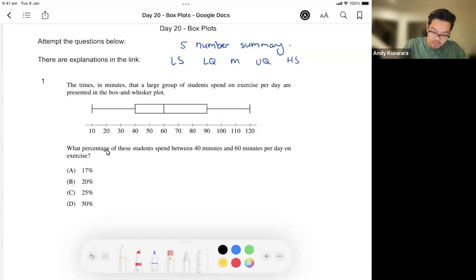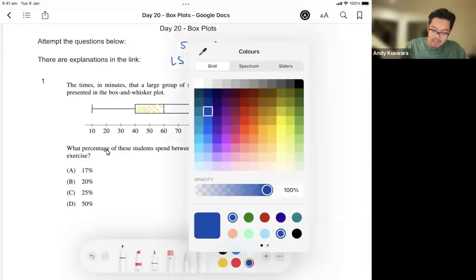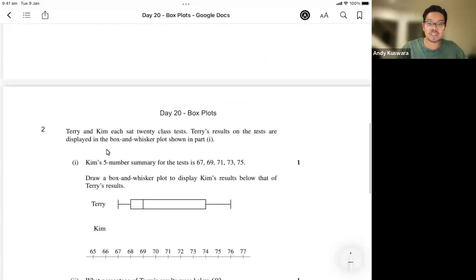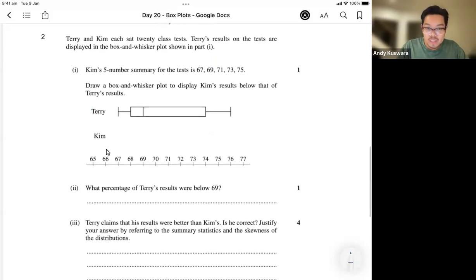You can see here for 40 and 60, we're talking about exactly one section. So that is worth 1/4 of all your scores. It's kind of saying from here to here is 25%. From here to here was 25. That was another 25. And the last little bit, there's another 25. So you can see that the section that we've highlighted is just 25%. Boom, 25%.